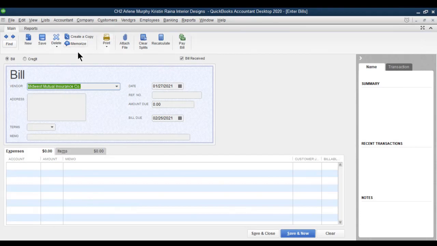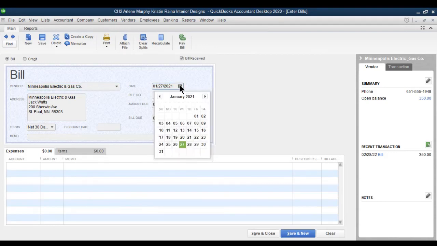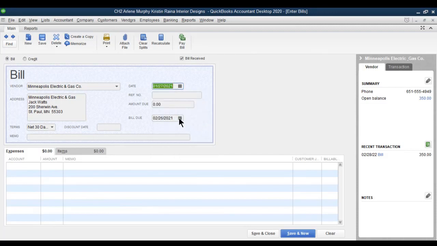And I would go in here, and you could see you would pull down the vendor that you're going to pay. In this case, we're going to pay Minneapolis Gas and Electric. And it comes up, it has its address, it has all of the information in there. You're going to put in the date of the bill, the due date, and the amount due, the terms, and so forth.